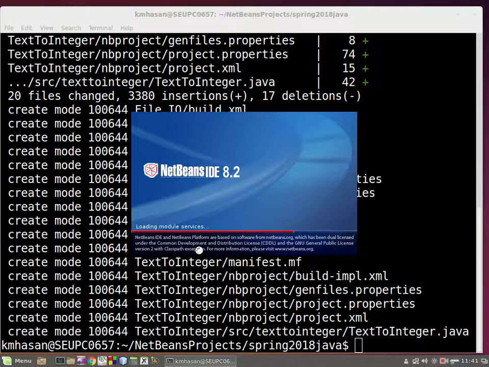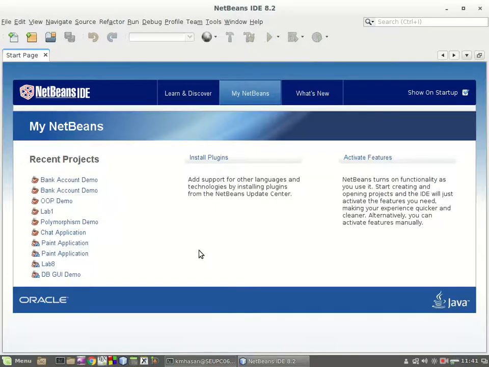The task that I'm going to give you today is going to be based on what we covered already, like the file input and output, but it's going to be with graphical user interface. So let me just fire up NetBeans and create a very simple user interface, and then we will go from there.